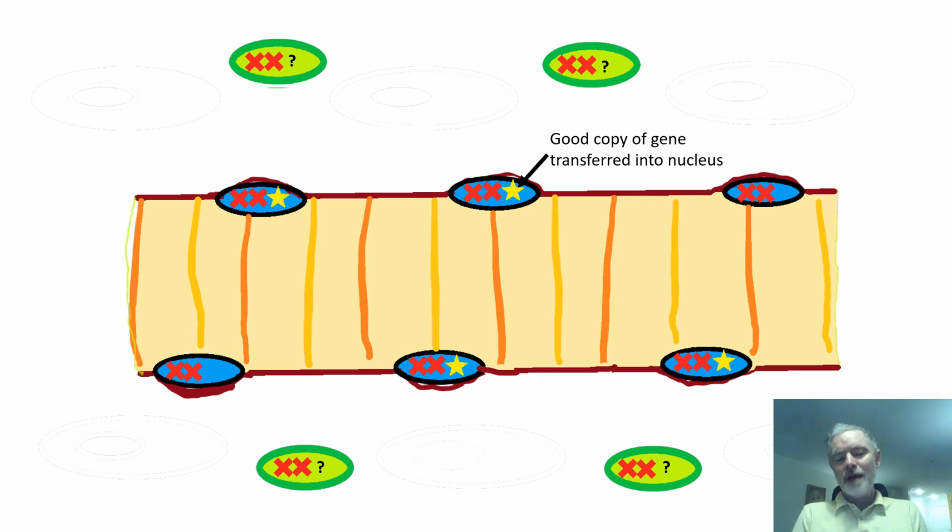What we don't know right now is, which we have question marks on the satellite cells, whether the satellite cells also receive the gene that's being transferred in. Probably they do some of the time, but we don't know if most of the satellite cells are receiving the gene, or how often that happens.